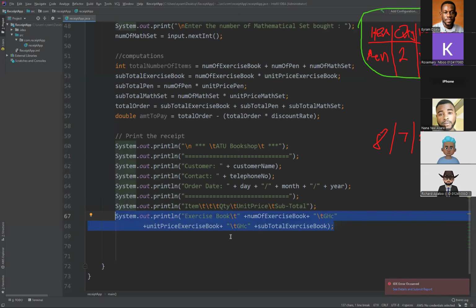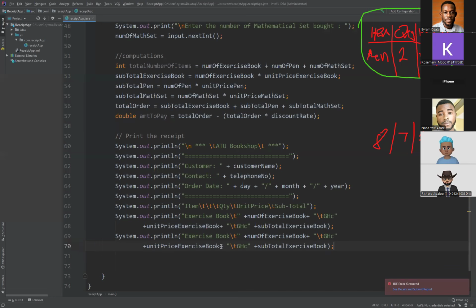So I'll copy this, paste it for the next item, which is pen. So pen, I think, is a shorter text, 3-letter word.